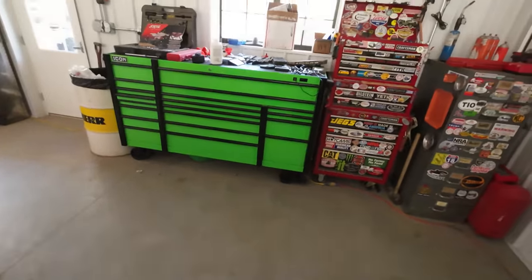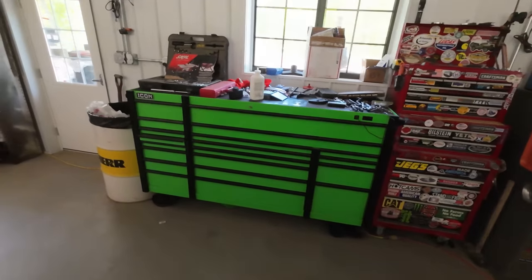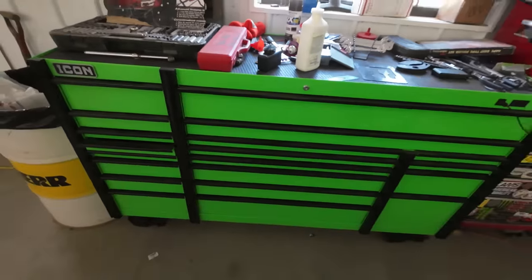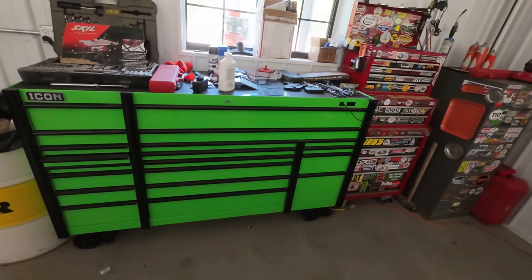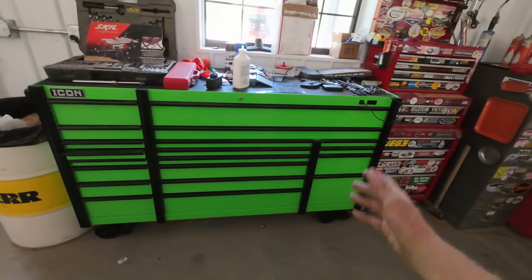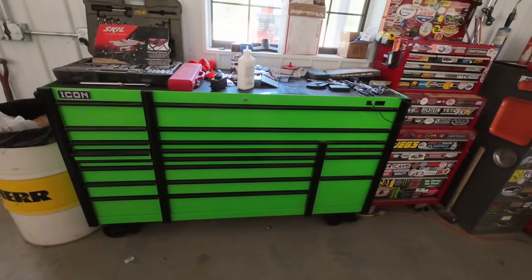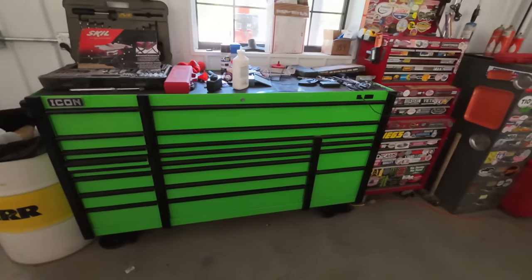Over here for tool storage, I picked up one of these Icon boxes from Harbor Freight. And I like the box. It's a great box. I'm not knocking the box one bit. You'd love to buy something that's really built in America, like a Snap-on box or something else. But I tell you what, they're outrageously overpriced. For what you pay for these things, I really don't think there's that much of a quality difference. I mean, I'm not going to sit here and tell you it's as good as Snap-on, but it's definitely a lot better than one of those Husky boxes or something you're going to get from Lowe's.